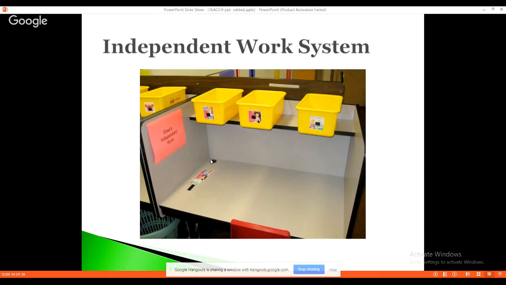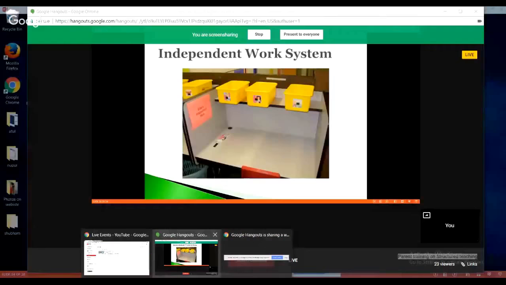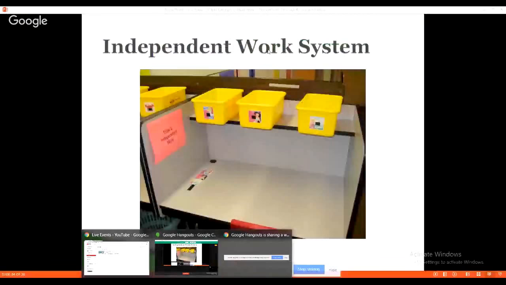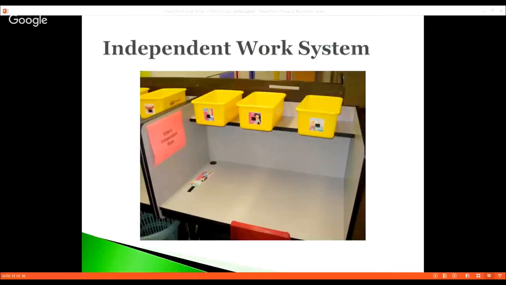So that's an independent work system where the child faces a wall or faces a blank surface. It really helps teaching the child to do their homework and other stuff independently. And you know what? I have worked with kids who've been really, let me come back again, 1 minute. Oops, where am I? I'm here, and yeah. So what I was saying was I've worked with kids who've been really severe. I'm talking about kids who are very severe on the autism spectrum.